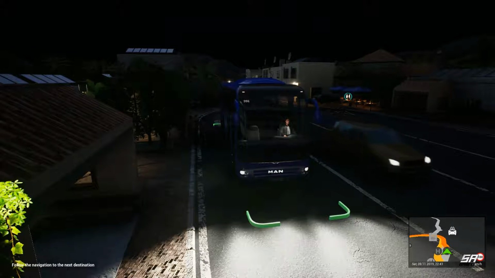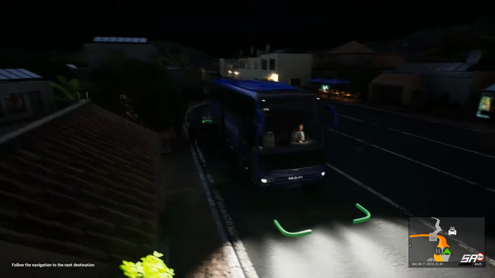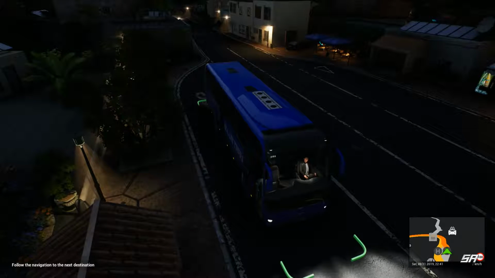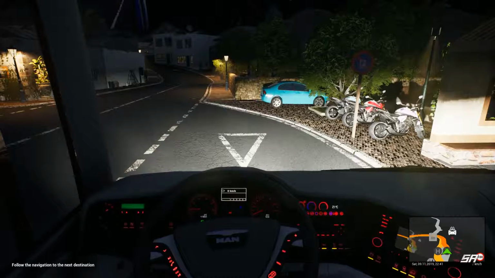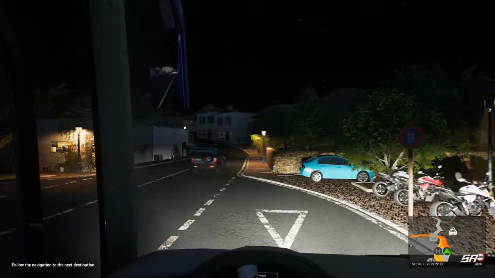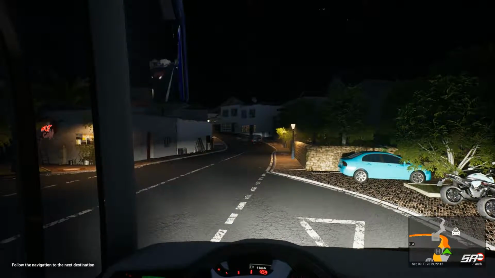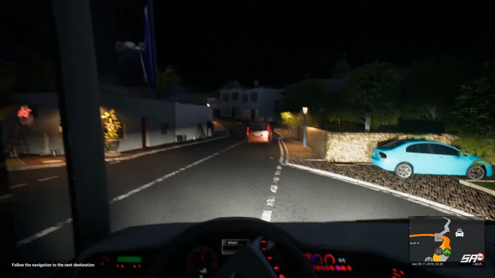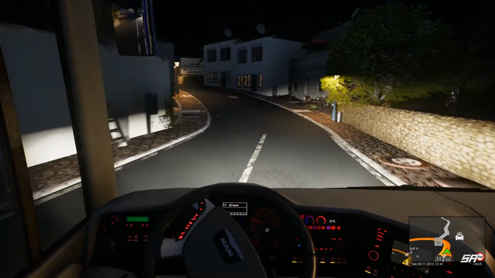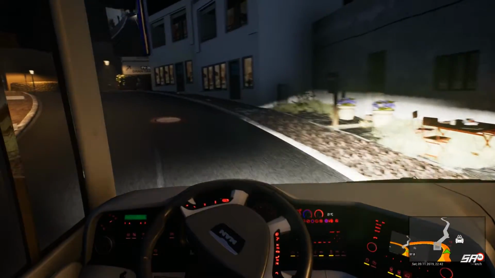So let's call everyone on and off. Hopefully that closes the doors. Everybody doesn't want to close the front door. Go. Alright, so let's make sure there's nothing coming and we'll head on to our final stop before we do a quick turnaround and head back on the route that we're going on.